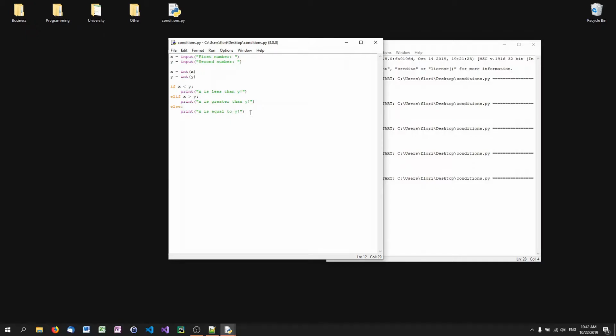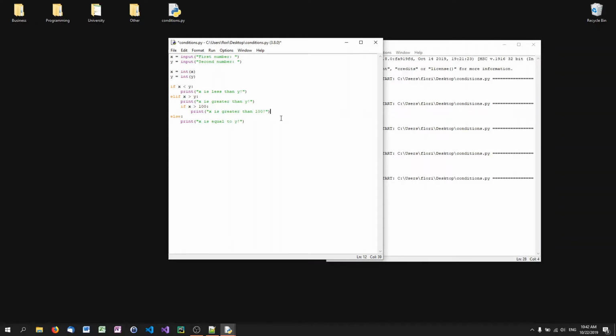Now, if we're interested in even more information, we can also use nested if statements. So these are just chains of if statements. For example, if I know that x is greater than y, I also want to check if x is greater than 100 for some reason, and then I could print x is greater than 100. And I could make if statements inside if statements and so on, and then I can use else statements and elif statements, and I can make decision trees with that. So I can already build some logical decision structures in my code when I use multiple if statements here.